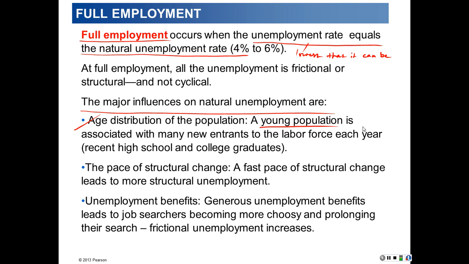And these guys are going to be considered frictionally unemployed, correct? It will take them a short amount of time to find the right job because of this lack of information that I spoke of. So a young economy is likely to have more frictionally unemployed workers, and so a higher number of naturally unemployed workers, and therefore a higher natural rate of unemployment.